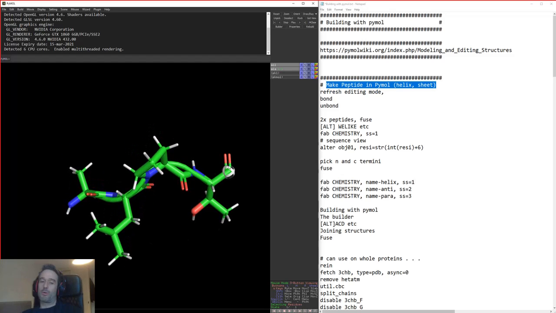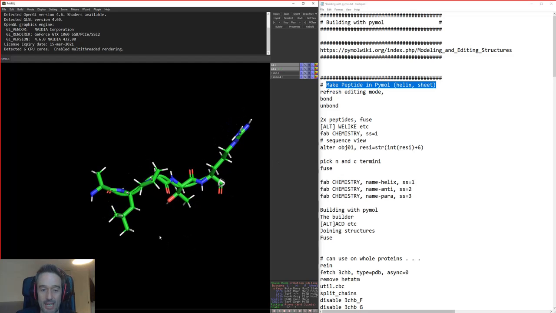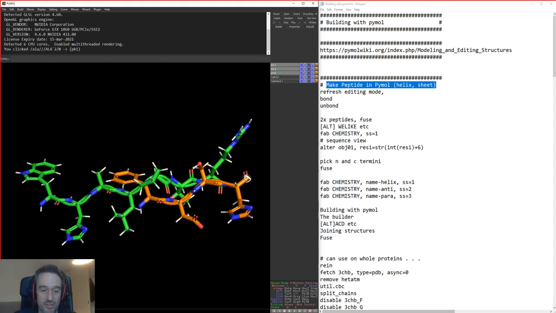And you can see that when we're in the editing mode, if you remember, we have these little pick spheres here. Now, if the pick sphere is on the C terminus as it is here, then when you're holding down Alt and you're pushing your next amino acid, you get a C terminal extension. If you click in black space and then click on the N terminus and hold down Alt and click your next amino acid, you'll see that we are extending from the N terminus. And of course, if you click in black space and you don't click anywhere else, and then you continue to type amino acids, we generate a new amino acid chain.